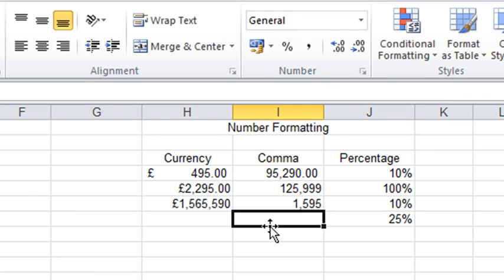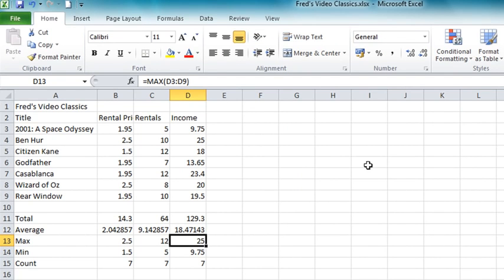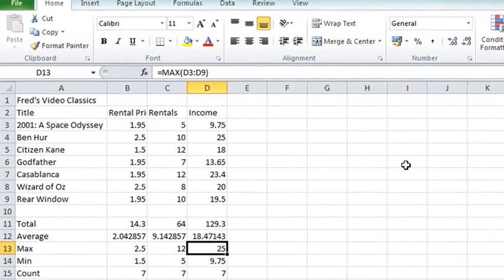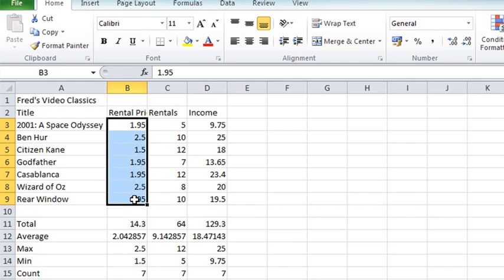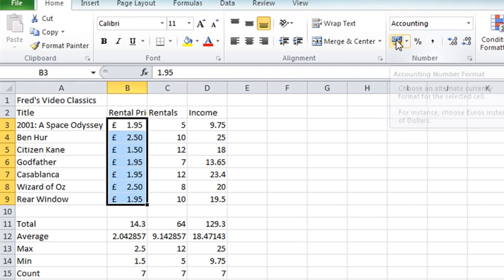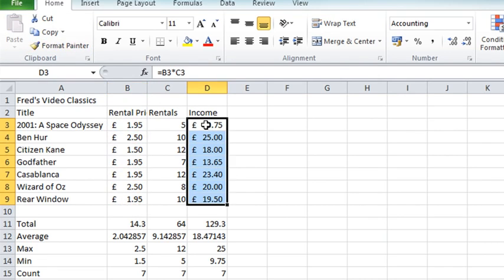I'm now going to return to my original spreadsheet, and I'm going to apply the number formatting here. I'm going to apply the accounting formats to my currency values, so the currency symbol lines up on the left of the column. And I'm going to select first of all the cells from B3 down to B9. To make it nice and quick, I'm just going to click on the currency button, and there's my formatting applied. I can then click on the Format Painter, and then all I need to do here is actually click on cell D3, and it automatically copies all the formatting from column B to column D.